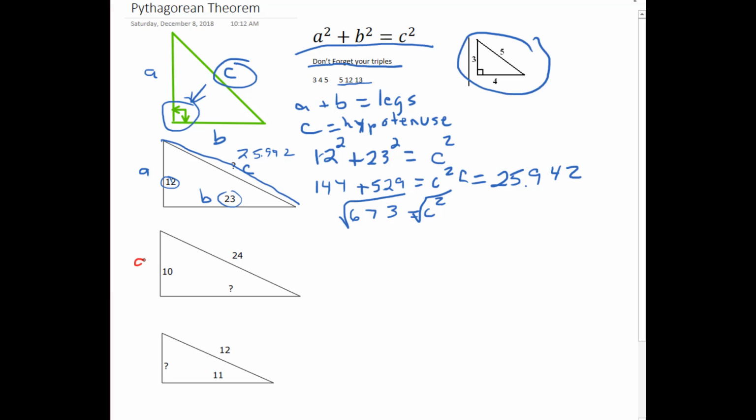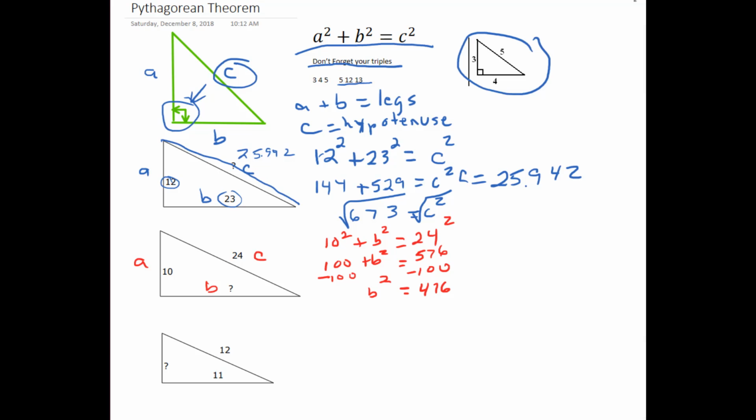Now this one, I know I have a leg A of 10. I have a leg B that I don't know. I've got to find that out. And I have a hypotenuse C, which is 24. So let's do A is 10 squared plus b squared, which we don't know what it is, and then c, which is our hypotenuse, is 24 squared. 10 squared we know is 100, plus b squared equals, let's see, 24 squared is 576. Now we will subtract 100 from this side, and if I do it to one side, I have to do it to the other, and I will get 476 here equals b squared.